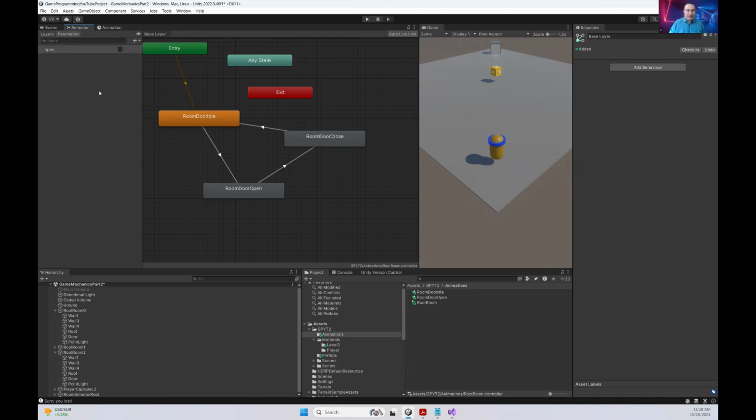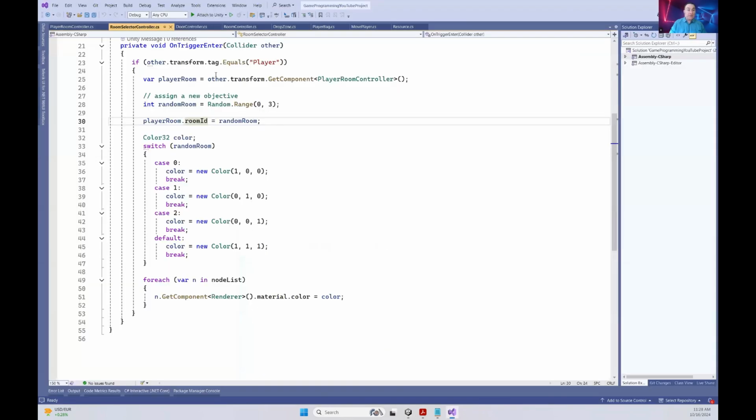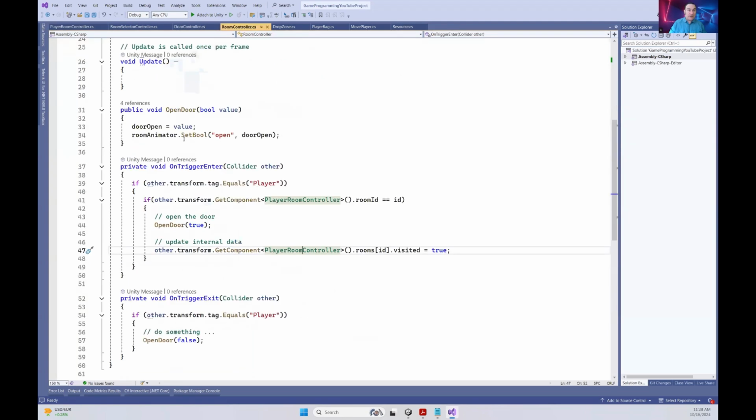Then we have the parameters, which is how you send and receive data from C# into the state machine. We have an open parameter, a Boolean type, and that's what's being called over here. So we are setting a Boolean value to the parameter, and you have to hardcode the name of the parameter. There's no other way to do it.